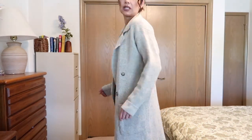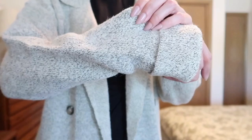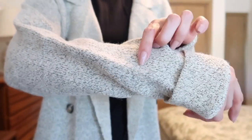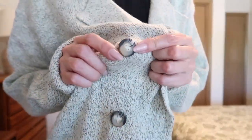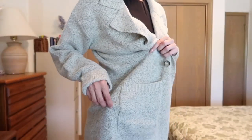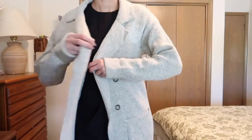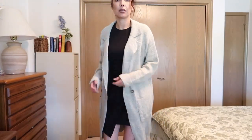Okay, so it's a really nice sweater. Love the color. It's a very neutral oatmeal color. And look at this, it has, as I told you, splashes of black. The bottoms look like this, and it has pockets. Amazing. It's very stretchy also. If you want to wear it like this with a belt, or just like this, I think just like this looks pretty nice. All right, amazing.